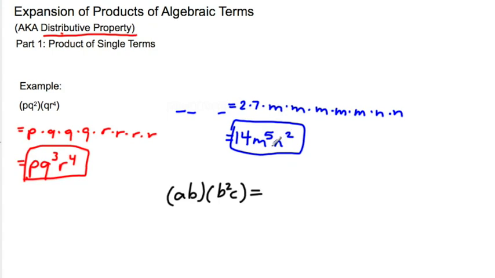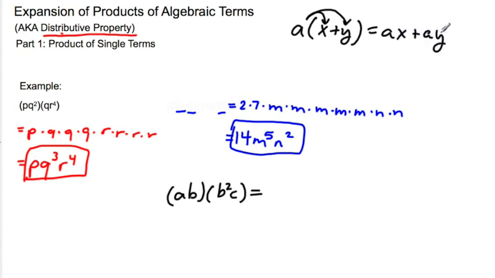But what we want to do before I go ahead is think back to the distributive property that you talked about in school last year. And that's when you have something like a times x plus y. And so you remember with the distributive property, you're distributing that a into x and y. So you're multiplying everything inside the parentheses by a. So then your outcome ends up being ax plus ay.